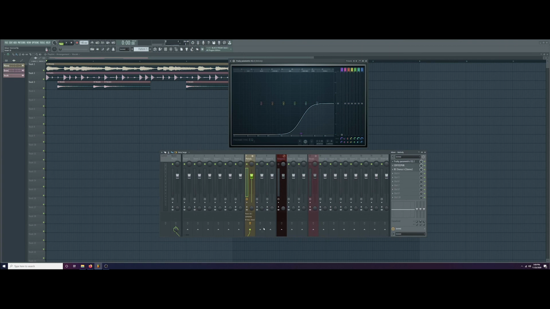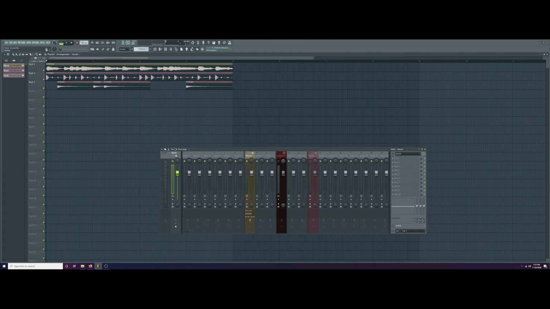One more thing I want to show you is right here on the mixer track. Whenever you have effects in here, this light here at the bottom will light up. All this does is turn the effects off and turn the effects on. Off, on. All of them at once.